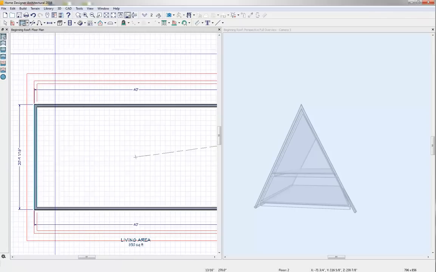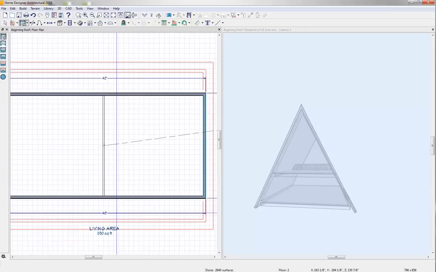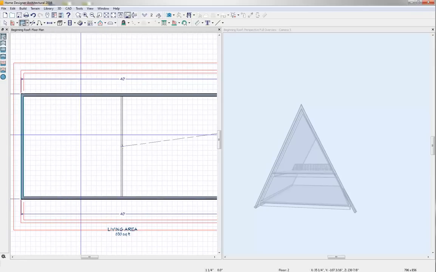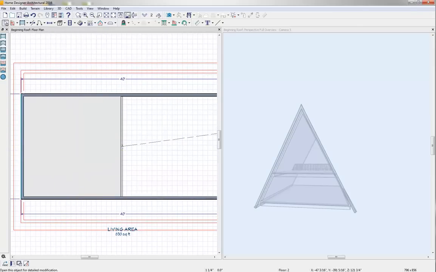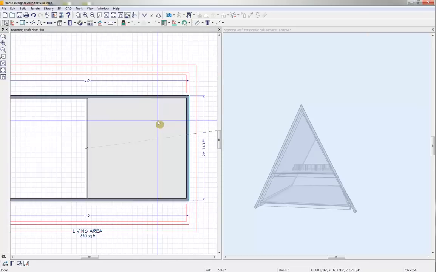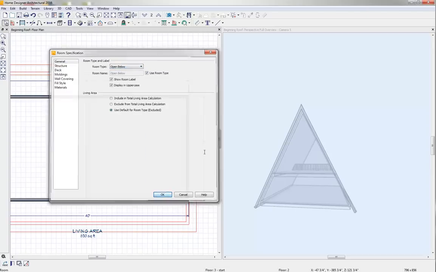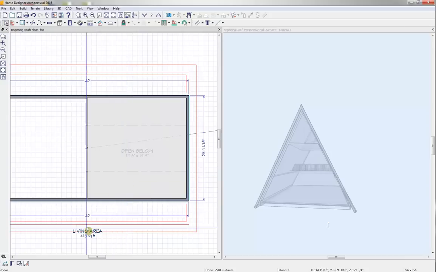And I'm going to do that with my railing tool. So I have a railing right next to the wall. We're just going to divide the space. So you can see that railing here. Then this section, which is our front section for our home, we're going to open this up, and in our structure, actually that's not the front section, here we go. We're going to grab this one. And under our general, we're going to go to open below.